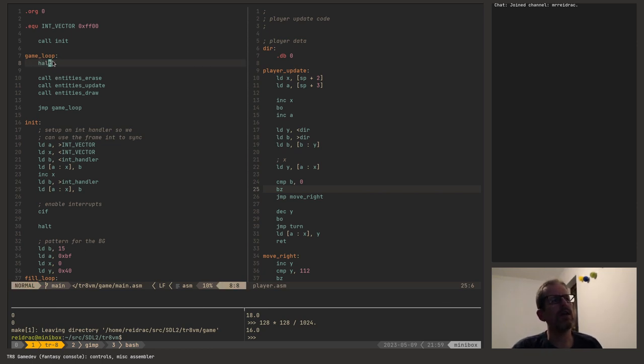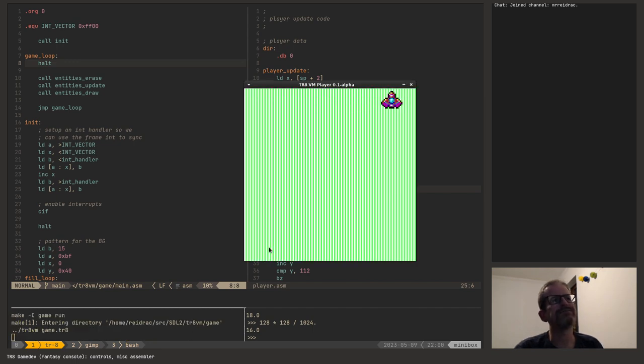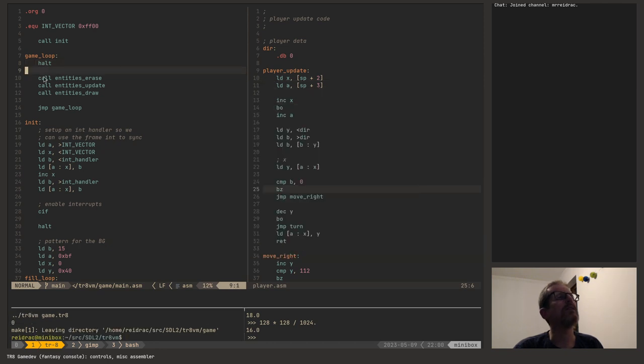Because interrupts are enabled, when you run halt, the CPU halts until there is an interrupt. And there is an interrupt 60 times per second, because that's the frequency that my screen is updating. That's how we control the speed. Then for every frame, we erase the entities. I'm storing the background in a memory address. So draw gets the background where we're going to draw the entity and stores that in a memory address. It's 256 bytes. Then we draw the entity.